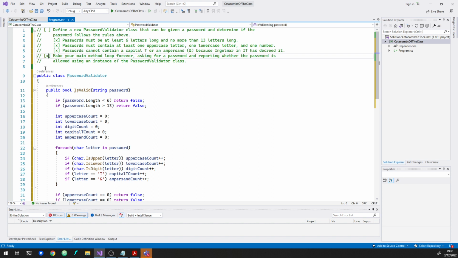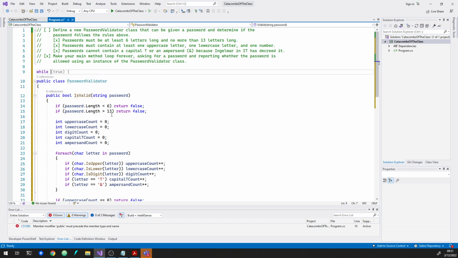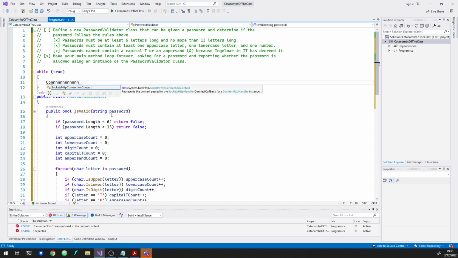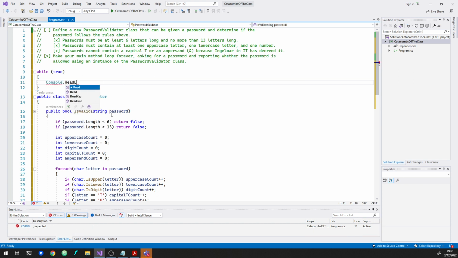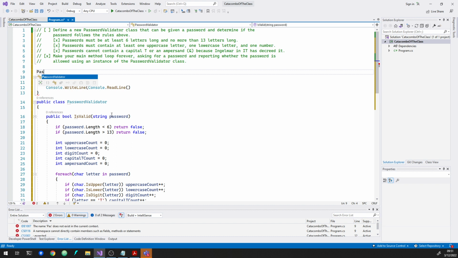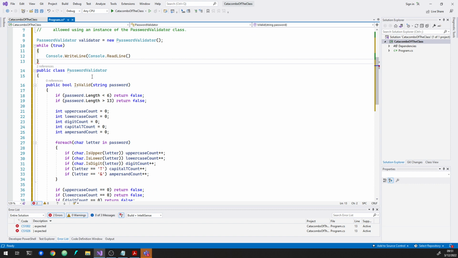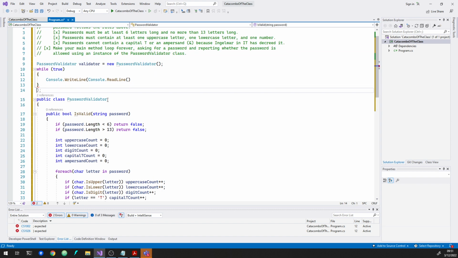Let's do this. Make your main method loop forever asking for passwords. So while true, I'm going to keep this simple. I'm packing a lot into a single line here. Well, let's make a password. Make a new password validator. We only actually need one for the whole time. This doesn't remember any state, so there's no reason to ever make more than one of these.